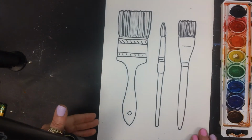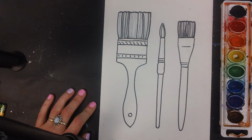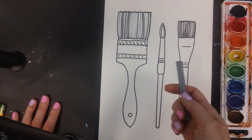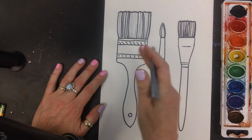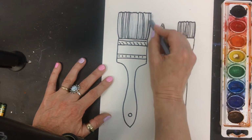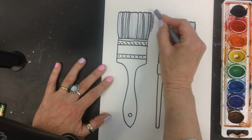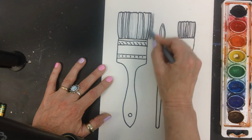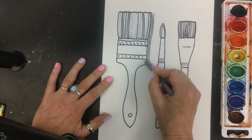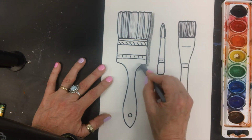Alright, so the next step is we're going to add shadow. So you're going to get a gray art stick or a gray crayon, whatever you have, and on one side you're going to create a shadow. So I'm going to do that over here, and I want to make it probably about a 1/4 inch away. I want to make sure that I don't get anything on the paintbrush itself.